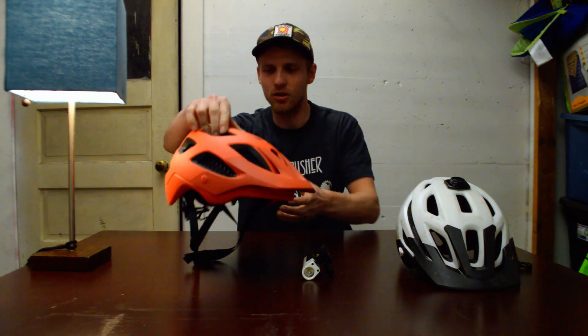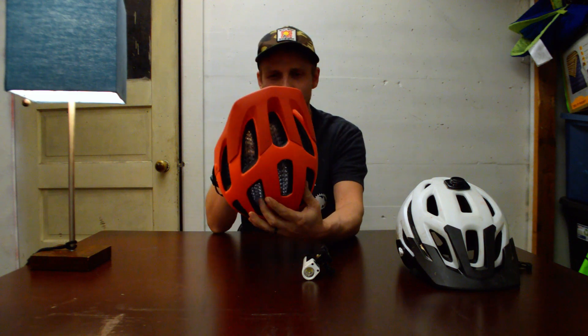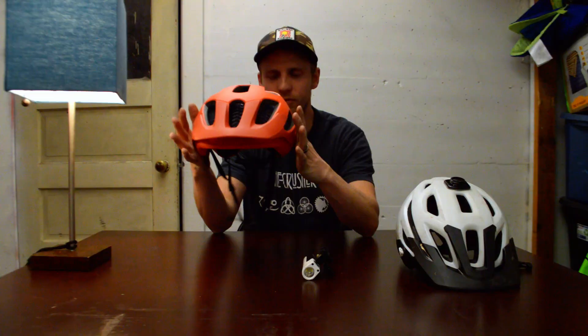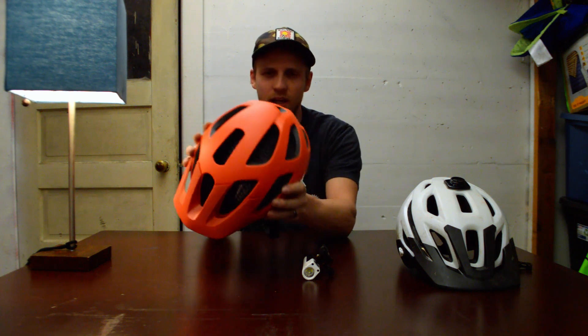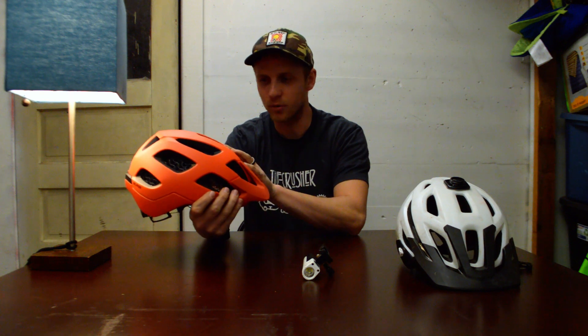It's worth noting I do get a discount because this is a $300 helmet. In terms of the features on the Blaze, the largest thing we're going to notice is the new WaveCell technology. I thought this stuff was going to be pretty rubbery — it's not. It's pretty plasticky, quite rigid. It does have a decent amount of flex to it if you push on it, and if you put the helmet on and push it side to side you can feel it flex with your head, which is quite reassuring. It definitely feels like it will crumple, flex, and slide in the way they describe, and it feels like a much more substantial safety feature than MIPS or standard EPS foam, just based on initial impressions.